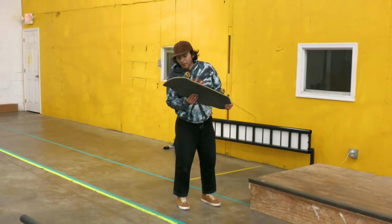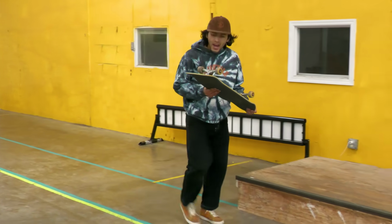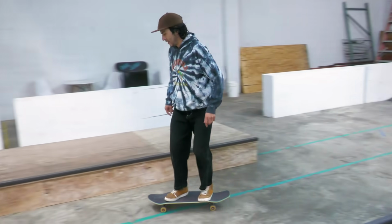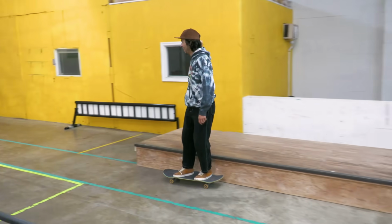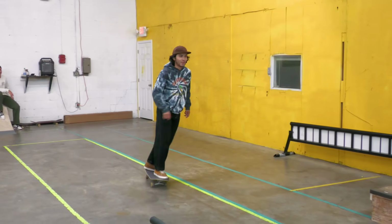I can't complain about the board. I think that you heard it on the feeble. You want to hit your trucks on something when you go like this. It's pretty far away too, so you can like run into something and not stop.